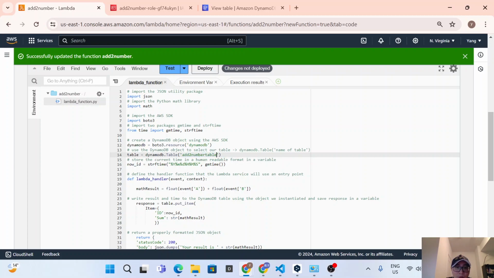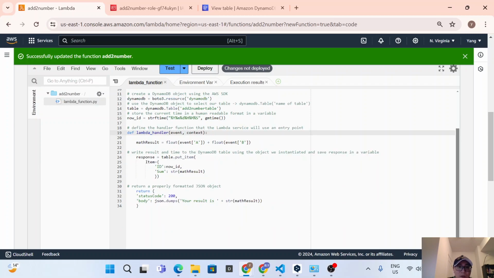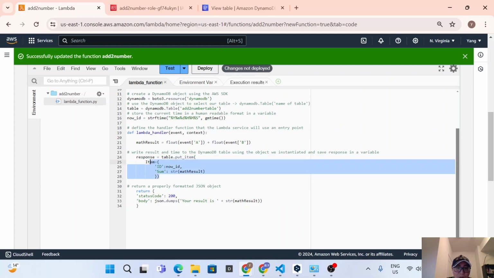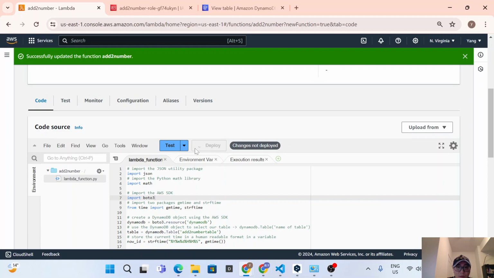I will use the year, month, and day, those kinds of things as our ID, and in here we will put the ID and also the edit result into our table. So let me save, deploy and test.